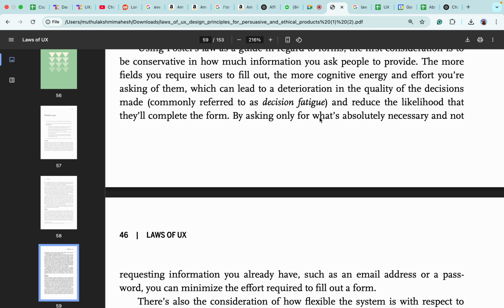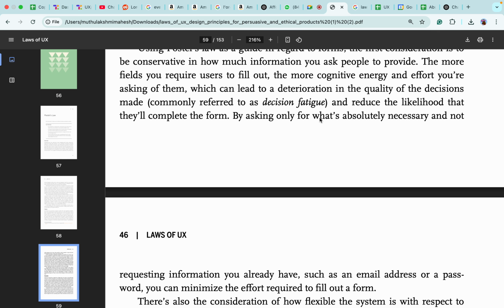Thus it will lead to deterioration in the quality of the decisions that they are making. The decision making quality will not be as strong as earlier. If their cognitive energy is used less, then their decision making capabilities would be more effective.